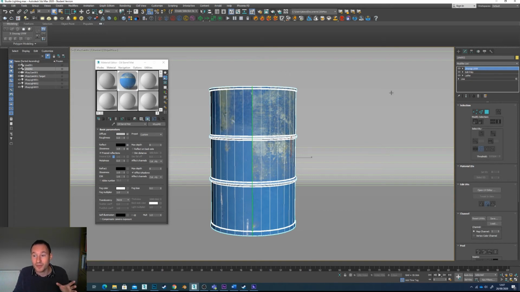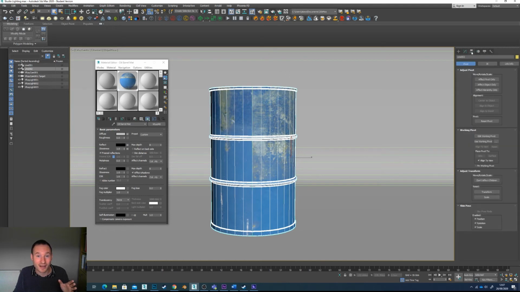To move that, we need to go over to our control panel, click on the hierarchy tab, go to effect pivot only, and center it to the object, and you've just seen it jump to the center of the object. Now you need to remember to click effect pivot only again to switch it off, and you'll see it still moved. Then we'll go to our rotate tool, and we'll rotate this round.